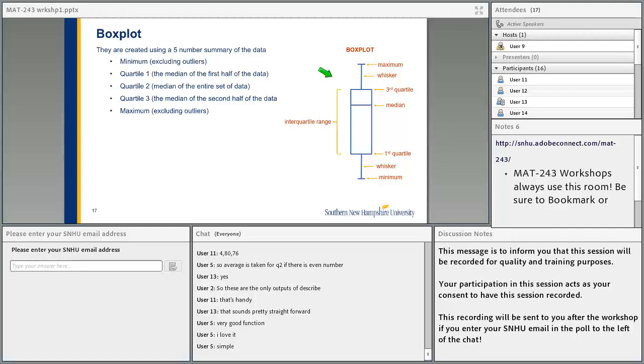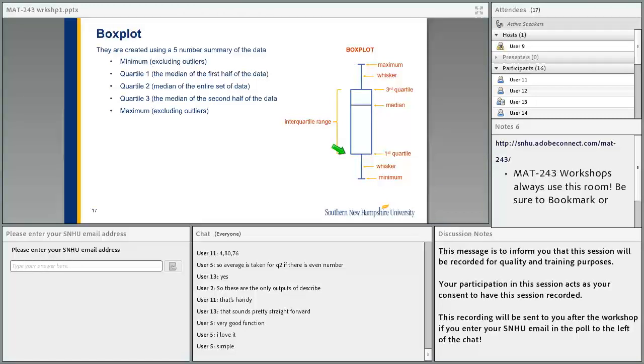As you can see, there is a rectangular box, and there are 2 lines, one at the top and one at the bottom. These are called the whiskers. The line that extends to the bottom would extend up to the minimum value in your data set. The line on top would extend up to the maximum value in your data set. So if you mark the 2 points, those are the minimum and the maximum.